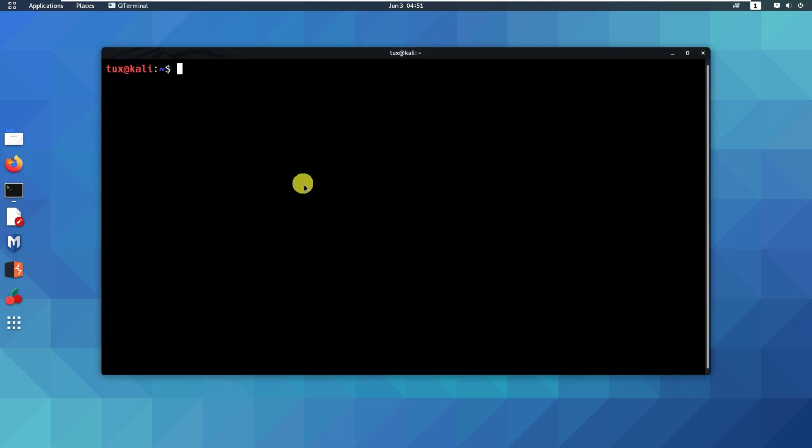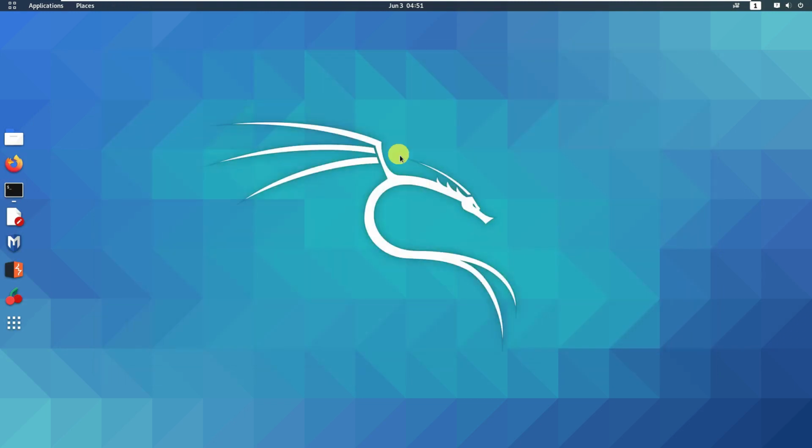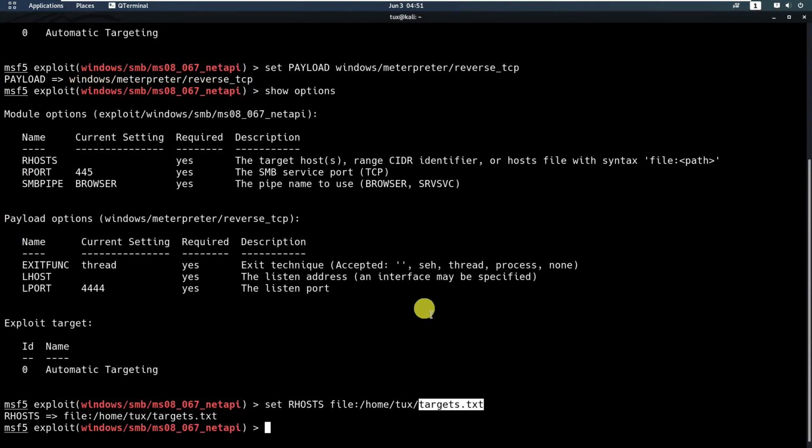You can look at the targets with cat targets. These are my targets, and you specify this within the RHOST. Then you need to specify the LHOST, which is the listening address, referring to our Kali. So just use 131.107.1.252.